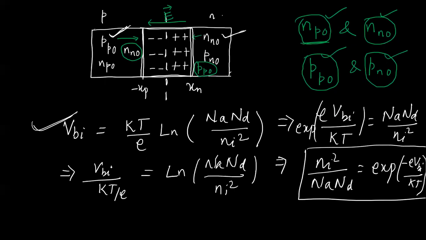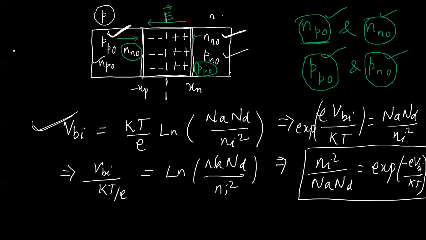So now we will use our notations. Pp0 is the majority carrier hole concentration in p region, np0 is the minority carrier electron concentration in p region. Similarly here, nn0 is the majority carrier electron concentration in n region, and Pn0 is the minority carrier hole concentration in the n region. So we are going to use these notations to write. Now in the extrinsic semiconductor, pp0 is the majority in the p region, np0 is the minority electron concentration. This is the hole concentration.